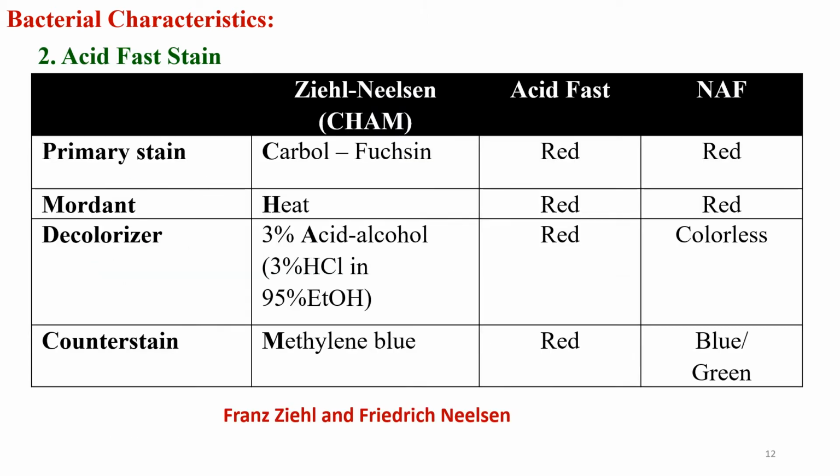Acid-fast stain. It is the differential staining technique which was first developed by Ziehl and later on modified by Neelsen. So this method is also called Ziehl-Neelsen staining technique. Neelsen in 1883 used Ziehl's carbolfuchsin and heat, then decolorized with an acid alcohol, and counter-stained with methylene blue. Thus Ziehl-Neelsen staining technique was developed. The main aim of this staining is to differentiate bacteria into acid-fast group and non-acid-fast groups. This method is used for those microorganisms which are not staining by simple or gram staining method, particularly the members of genus Mycobacterium, which are resistant and can only be visualized by acid-fast staining.